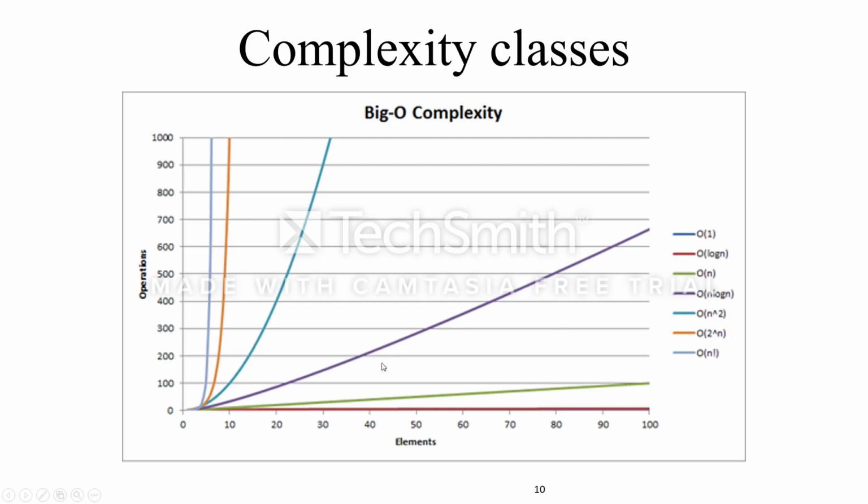And then this shows n log n, n squared, exponential, and factorial is one of the biggest. Basically with a factorial type algorithm, once you get past a few elements, it gets huge really fast. So these types of algorithms are really hard to compute. And so as a computer scientist, you try to avoid algorithms like that.